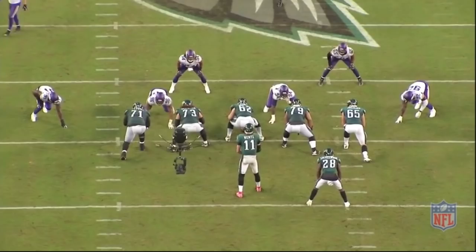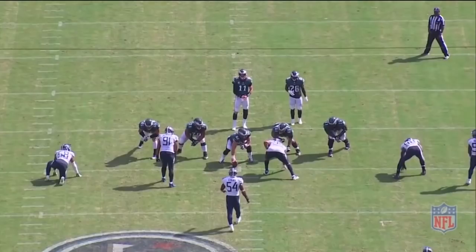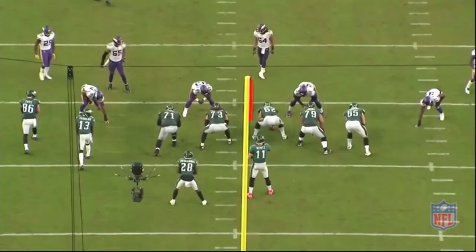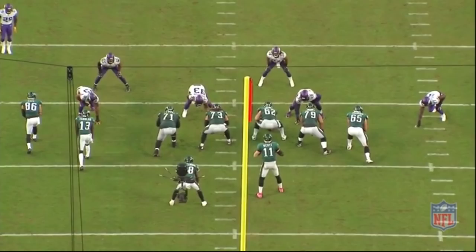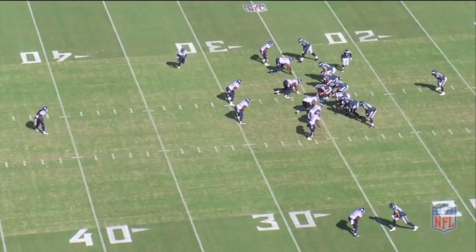The problem with offensive linemen is you don't recognise them unless they're pancaking, slinging people around, or literally being owned. And unfortunately for Lane Johnson, it's been much of the latter in recent weeks. It just seems like he's either been rocked by something, or something's not quite right with his mentality. Because although he's talking the talk about wanting to put cannonballs through people's chests, what we're seeing is that he's almost hesitant to initiate that first punch. He lets the defender get the hand on him first and then has to adjust — but he's being overpowered time and time again.